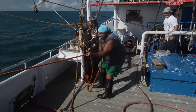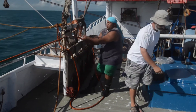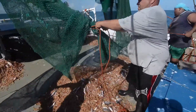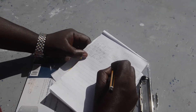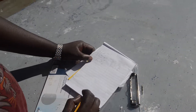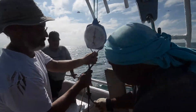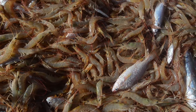The initial sea trials with support of NOAA aimed to establish a data collection protocol that is both practical on board the sea bob vessels as well as scientifically sound. As discussed during the workshop, this was a crucial first step. To fully evaluate the potential of a new adaptation to the fishing gear, such as inserting a T-TED instead of a normal TED, NOAA advised making at least 30 comparative tows and analyzing the catches. In this way, a good picture can be established on the performance of the gear.